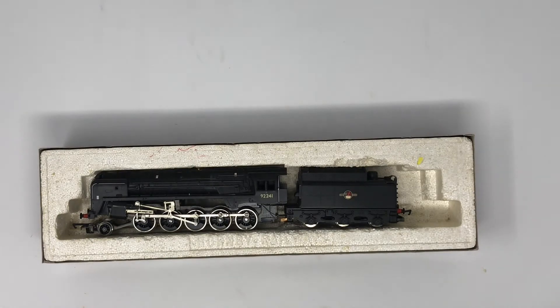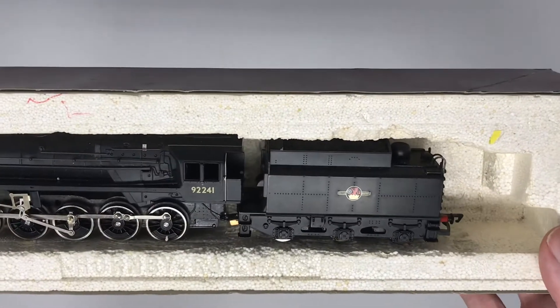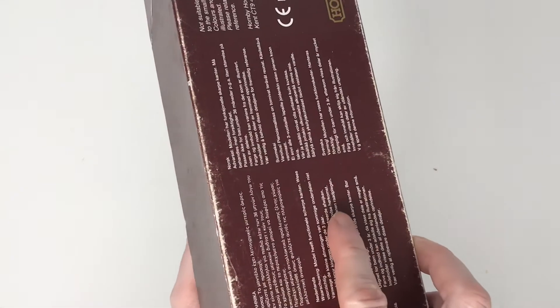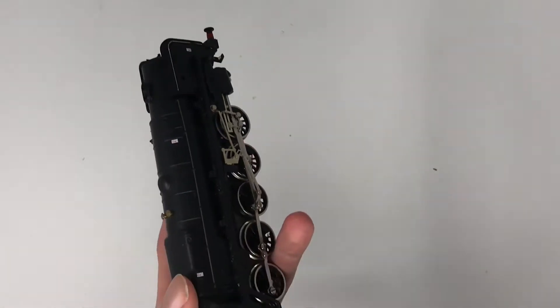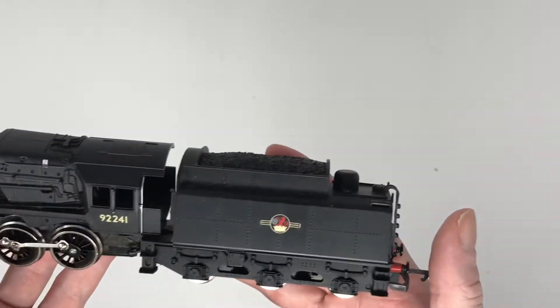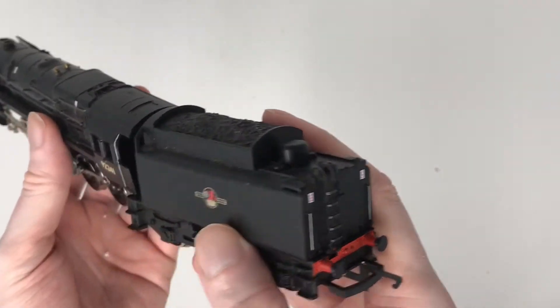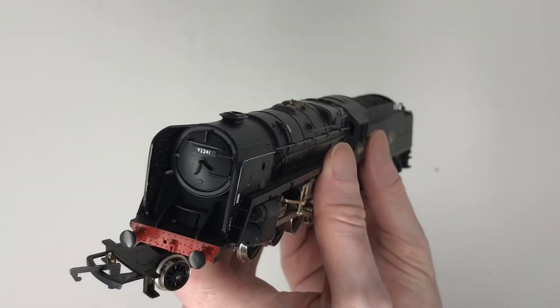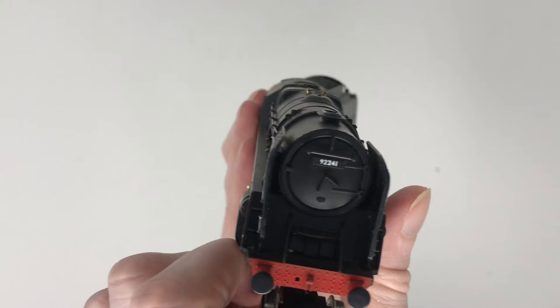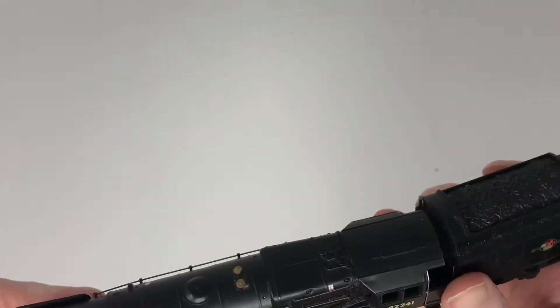You may have already seen that it is a Class 9F. I'd have to go back through my photographs and see if I have a real live shot of the real thing — I don't think I do. I've seen multiple steam engines in my life, but I don't know if I've actually got a photo still lying around of a Class 9F. I've had this hauling many coaches on most of my layouts, whether it's just a tabletop layout or something on a larger scale like what I was building previously.